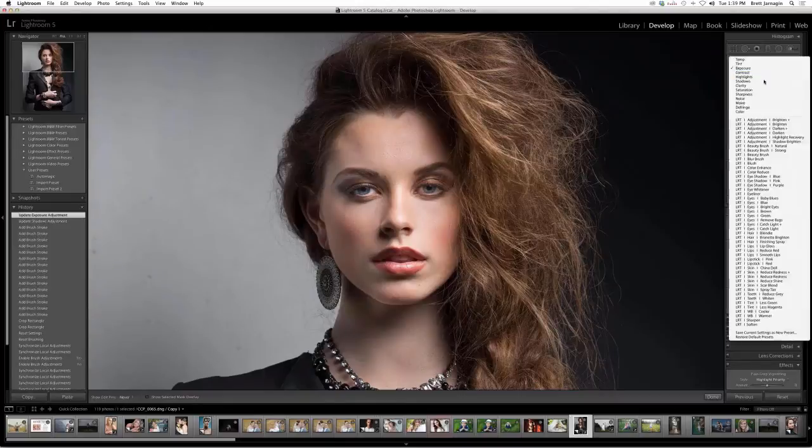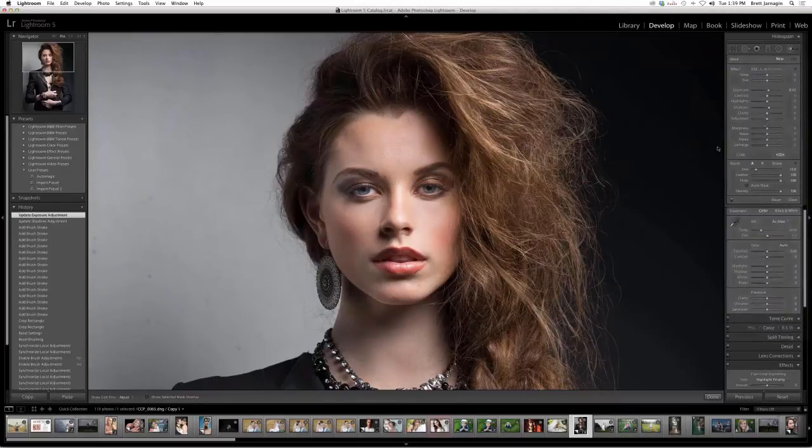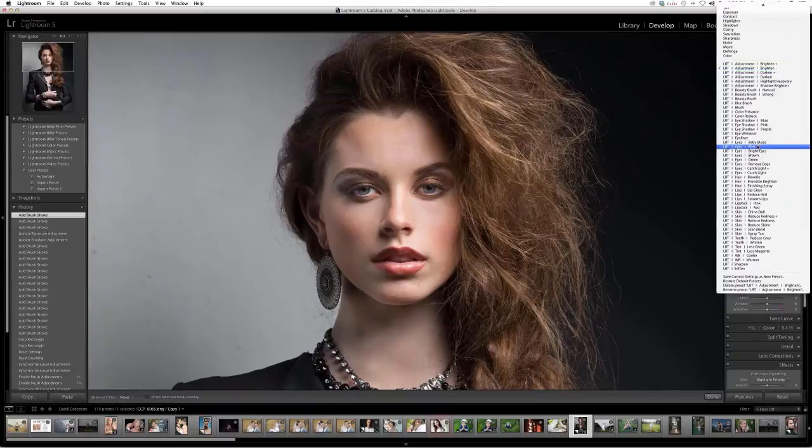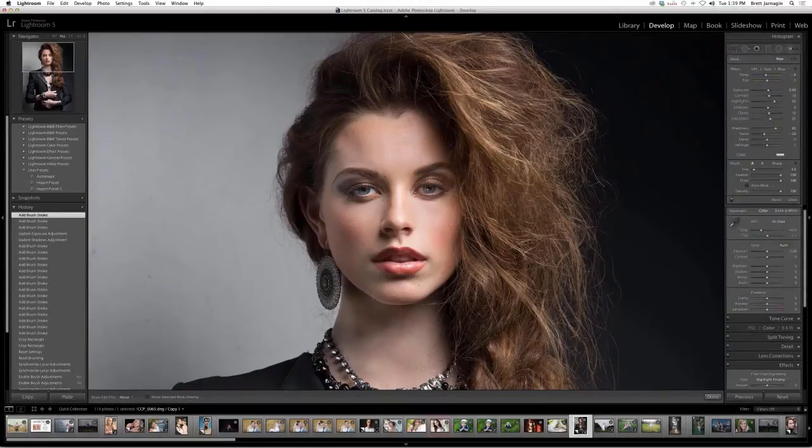And then you can continue to do that with your exposure brush. I'm just going to jump back down to brighten because we've already included a change for the shadows. So this just works a little bit more consistently with your images. Okay, and once again we can use one of our eye adjustment brushes. I'm going to use the Blue Eyes brush. Again, you'll notice it brightens and sharpens.